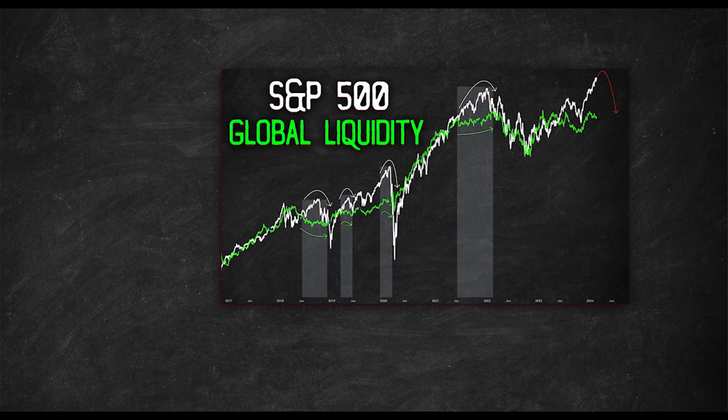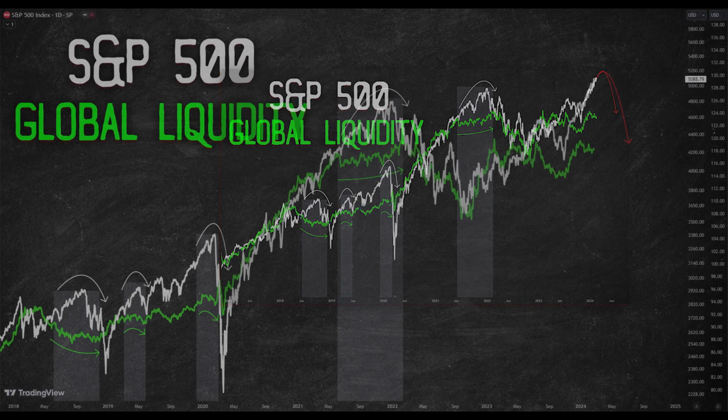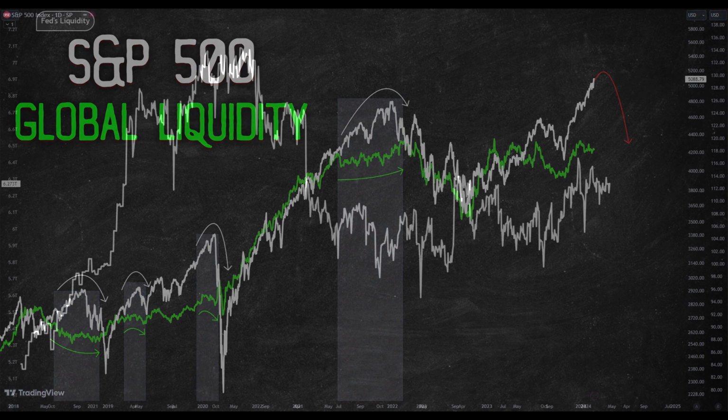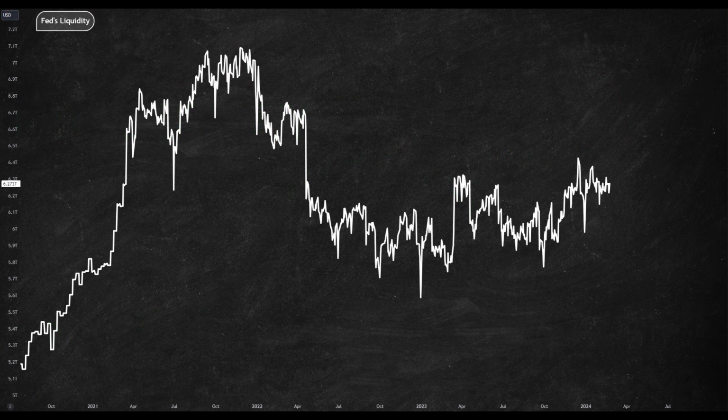In the last video, I told you what global liquidity is, what will happen to it in the future, and we compared its dynamics with the dynamics of the stock market. Today, I will tell you what Fed liquidity is, what impact it has, and teach you how to use it to determine future market movements.